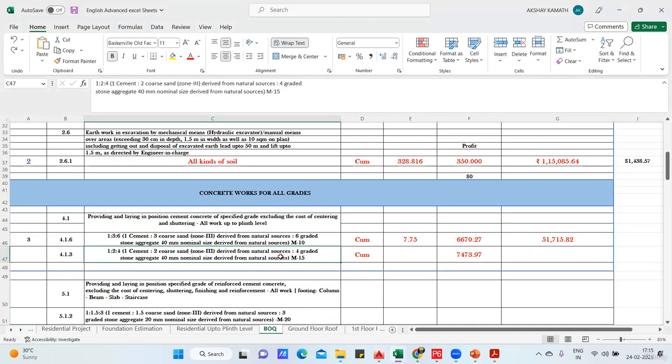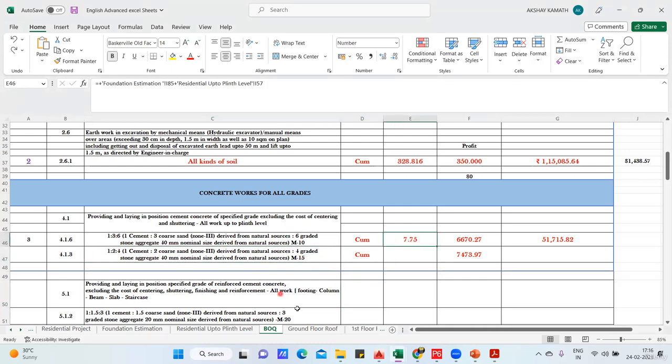In some projects, the client may say that below the plinth I want M10 grade of concrete. When you're going above the plinth level in the ground floor, whenever you do the backfilling, then you put around 100 of PCC. There you can go with M15 grade of concrete. So here in our project we don't have that, so that is the reason I'm not writing anything here. Okay, simple.